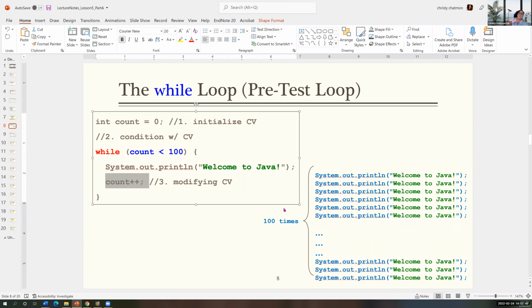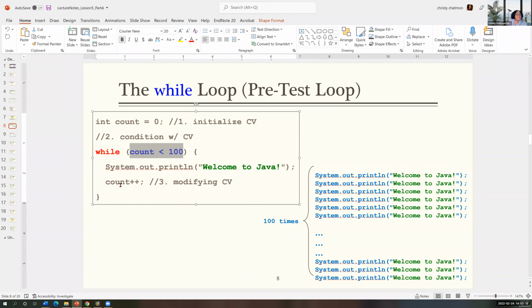Before you go to the next iteration, you're going to add 1 to the value of count in memory. So you're going to go to memory, find that count is 0, and add 1 to it. So now in memory, count is 1. And so then what happens? Then you have no choice but to come back up here and evaluate that condition again. Now, on the next iteration, what you're asking is, is 1 less than 100? And you can imagine that goes on and on.